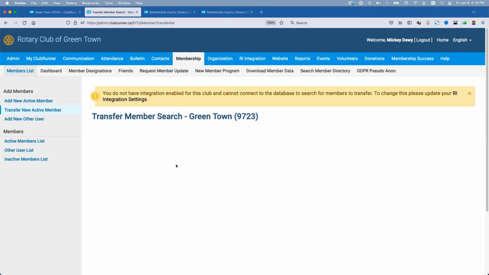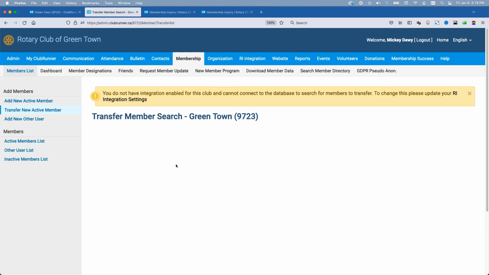If it says past member, do I still need to get the other club to terminate them? Yes. In that case, let's say the person moved, that happens sometimes. They moved to a new city, but they're still a member in their old city. Either you or the member, usually the quickest way we found, email the old club, the former club secretary, and say to him or her, hey, Mr. and Mrs. Club Secretary, this person's still active. Can you terminate this member?